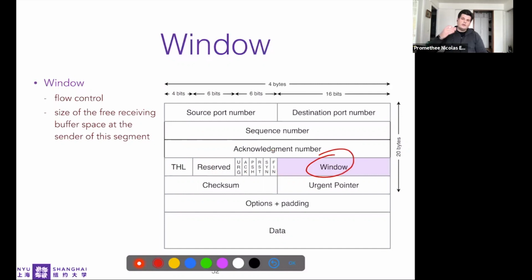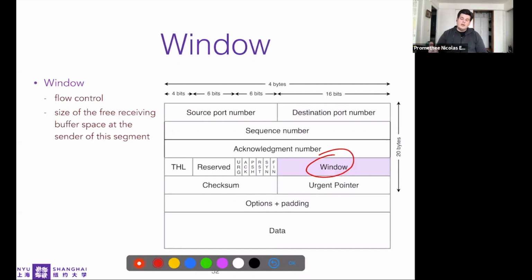And the flow control is in order to avoid the sender from overwhelming the buffers of a receiver. Because the receiver, as you remember, you put the bytes in the buffer and you wait for the application to go read the bytes. So it means that the buffer is going to fill up. If the application is very busy and cannot read the bytes that you have inside the buffer, it is going to fill up, and any bytes in excess are going to be dropped. So you try to avoid those losses.